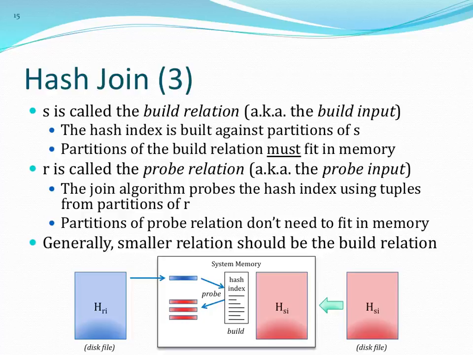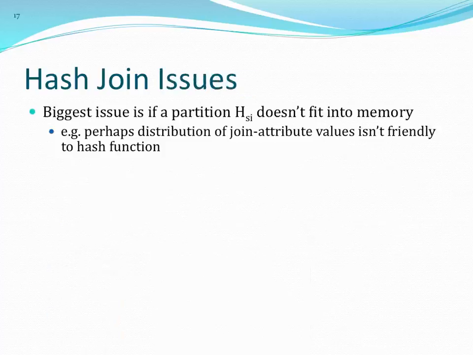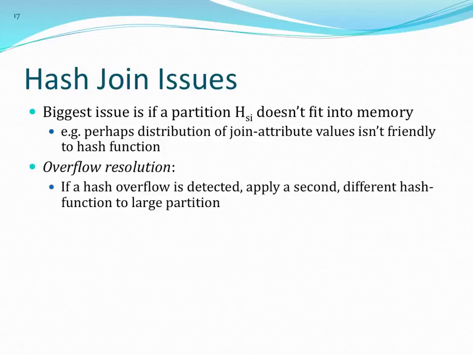So that's important to keep in mind. If the hash index doesn't fit entirely in memory, then when you try to access stuff, you're hitting the disk some more. You're going to start generating seeks and reads. That's why it's a big deal. Sometimes we can't avoid this, because our join attributes may not have a good distribution in some of our input tables. So this is another aspect of what planners have to think about: if I'm doing a hash join, does my data have a distribution that is friendly to that approach?